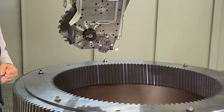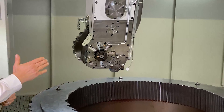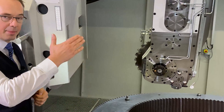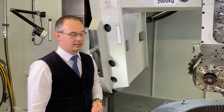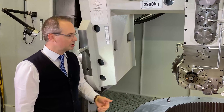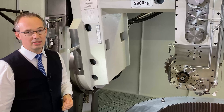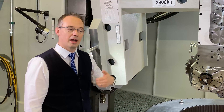The workpiece has a diameter of 1.5 meters, with module 12 and 122 teeth. We have a cycle time of about 3 hours — 3 hours of dry cutting process, gap by gap. In the end we are achieving a DIN quality 8 in the lead and in the pitch. The profile is not measured due to the standard inserts and the fact that this profile will be ground afterwards, after it is hardened.